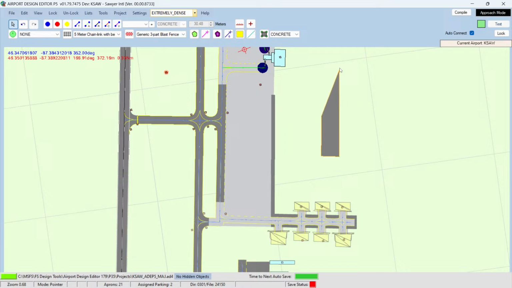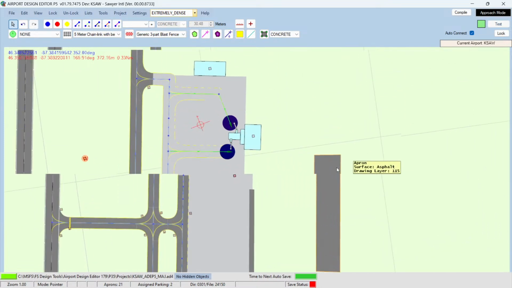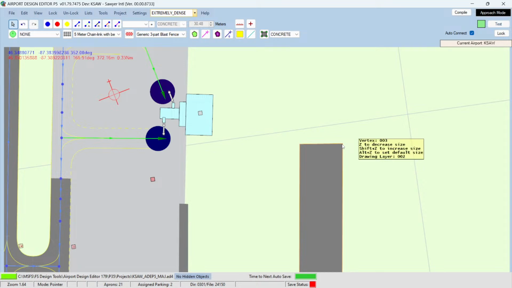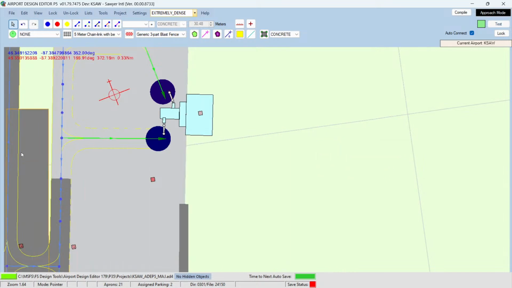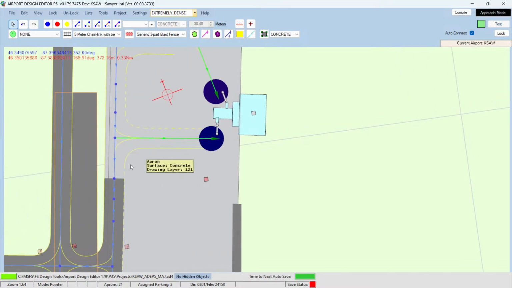It doesn't do squat. I'll probably just have to do this in sections and go from there. So if I take and move this out.